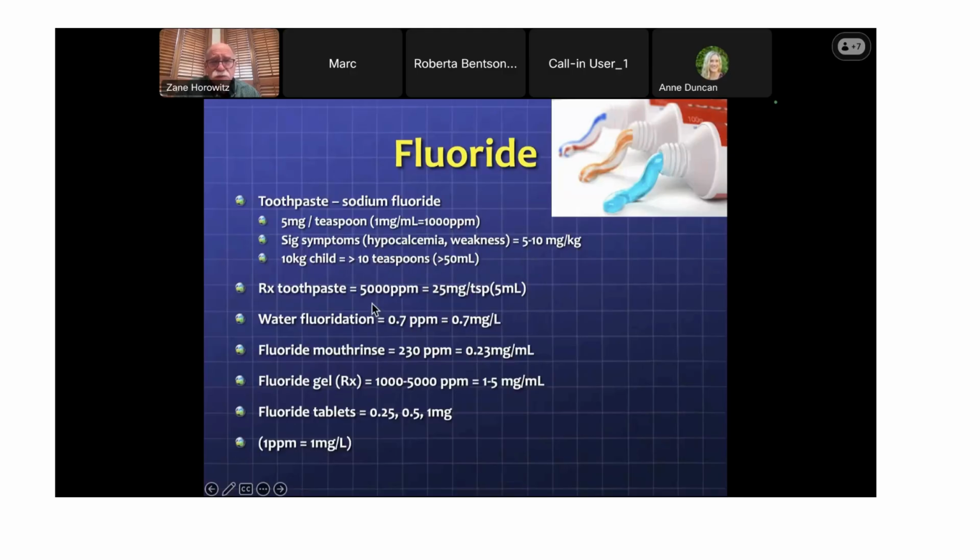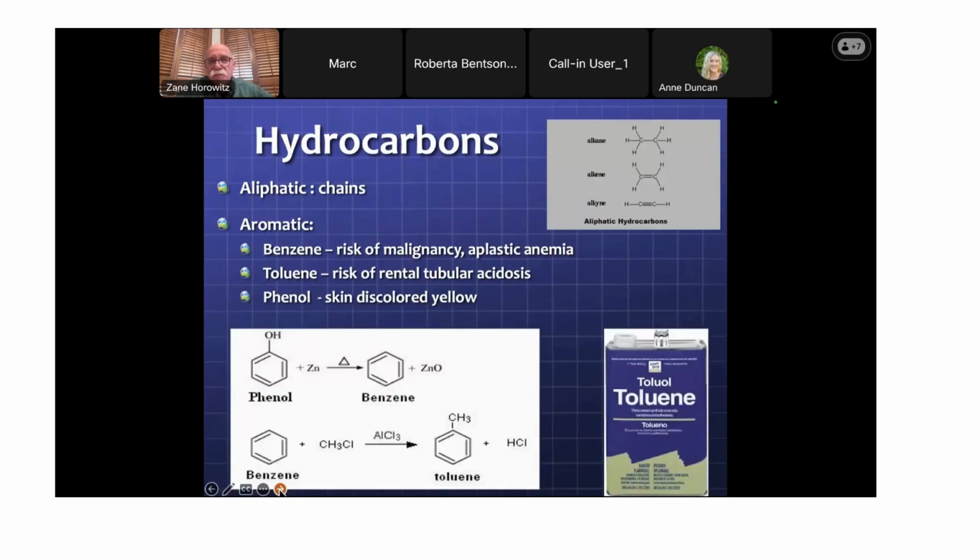Prescription strength toothpaste, as we mentioned, available by prescription in Canada, can be stronger. Water fluoridation, you can see, is lower amounts. Fluoride gels for gel treatments can be as high as the prescription toothpaste. So I would worry if someone had some sort of fluoride gel that they had a prescription for, like some sort of teeth treatment, probably 5 milligrams per mil. You can do the calculation and send them in if it's above 50 milligrams total. I think they like doing fluoride math on these tests for some reason.